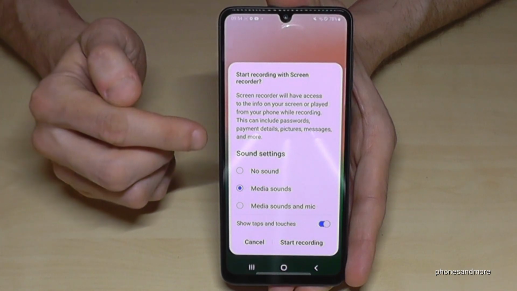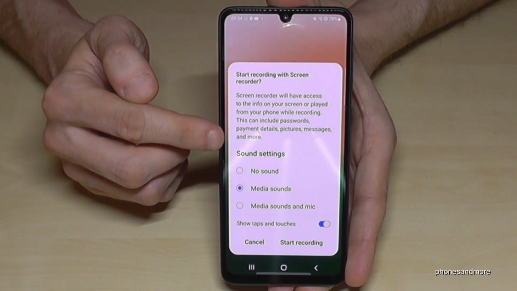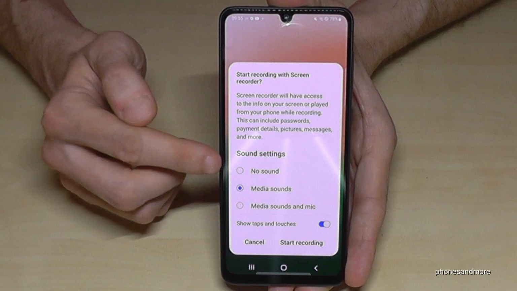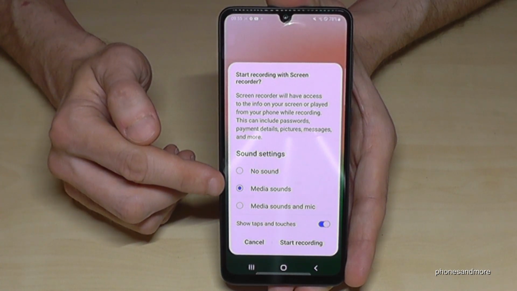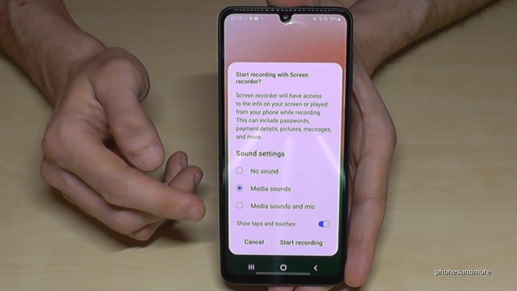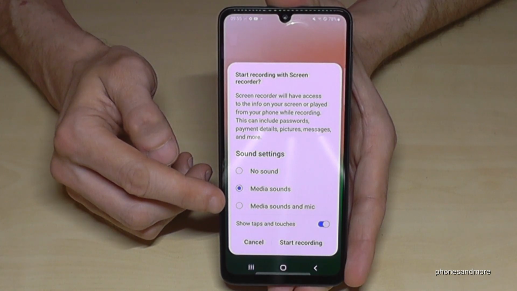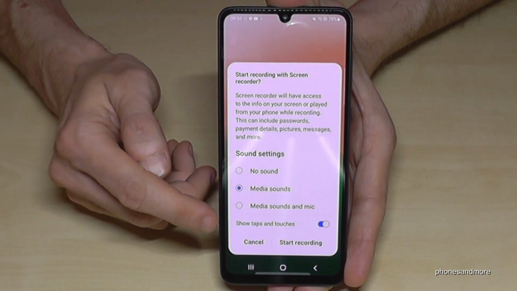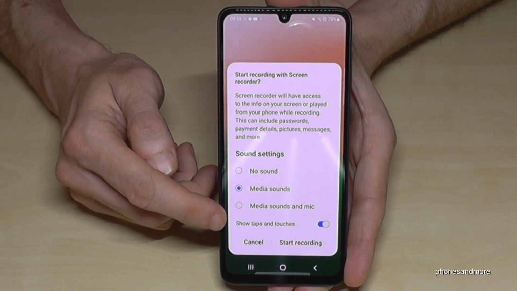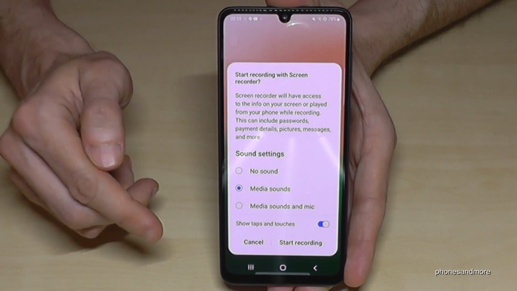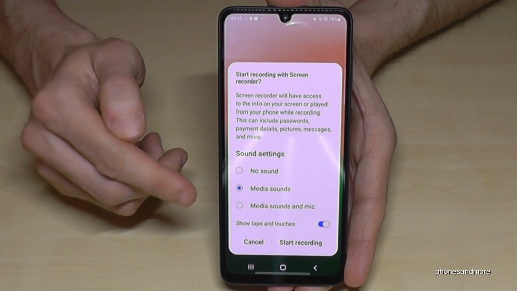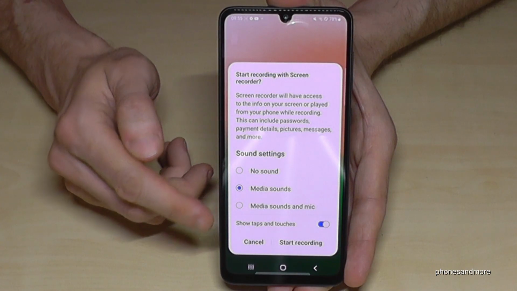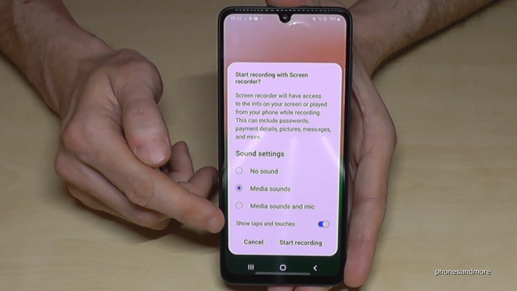And then you will have here some options to choose at first the sound source, if you want to have no sounds, or if you want to have the media sounds or the sound of the app, or if you want to have next to the media sound also the microphone in case you want to explain something or something like this. This point I would recommend to you as well if you want to explain some, because no one sees if you want to show something where you have tapped or touched the screen and which button you have tapped and so on. And with that you can make it visible.